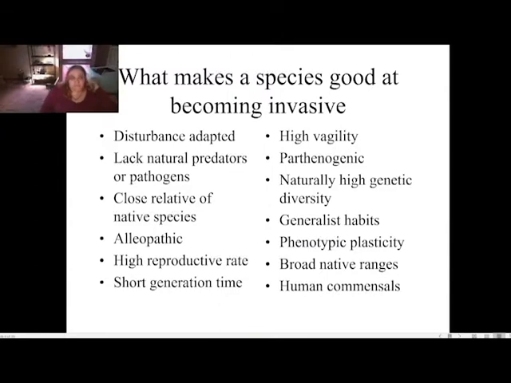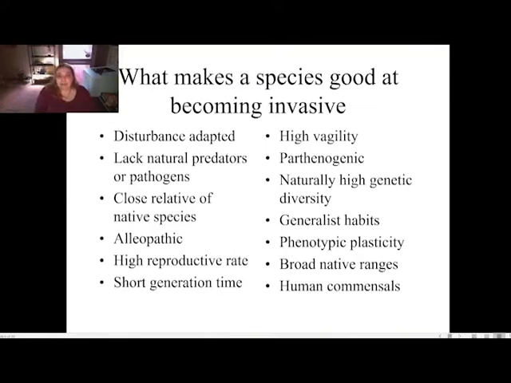Then there is phenotypic plasticity, which allows these organisms to grow and occur in different ways in different environments. For example, you could have a plant that's able to survive in both bright sun and in the shade. When it's in the sun, it'll have tiny little leaves because it doesn't need huge leaves to get enough sun. But when it's in the shade, it'll grow large leaves because it needs a larger leaf surface to get enough sun. So it can change its form based on where it's living.